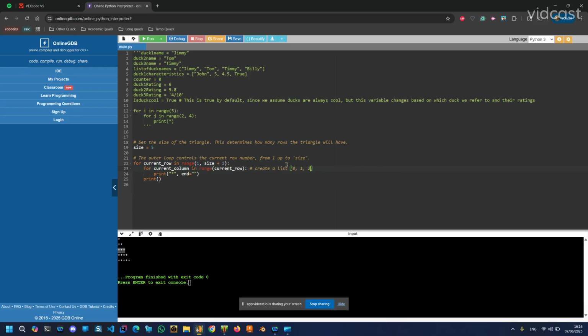So for each number, it creates this list. If I'm on the third row, it creates a range of 3, and it creates a range that goes 0, 1, 2. Because remember, 3 is not included, and we never said to start at 1, so by default it starts at 0. So we still have 3 items in this new list.